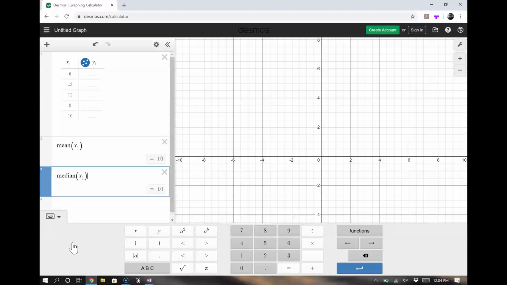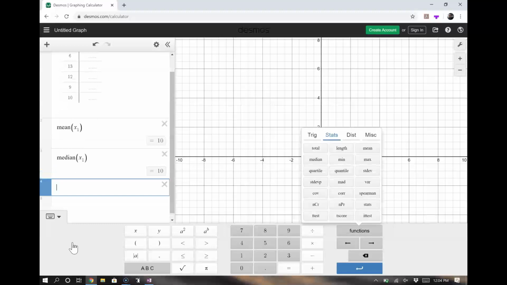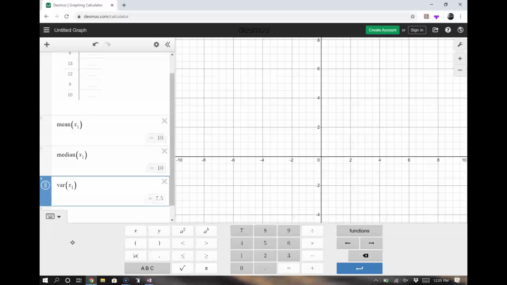Now, let's go to the next little piece. So I was able to find my mean already, right? I want to find my variance and standard deviation. You see right here, it says VAR. That's variance. Okay, so I'm going to go back to function, statistics, variance. I'm going to click on that. And I'm going to put x sub 1. Remember, the reason why I keep putting x sub 1 is because that's what the list is made of, right? All the things are in x sub 1.